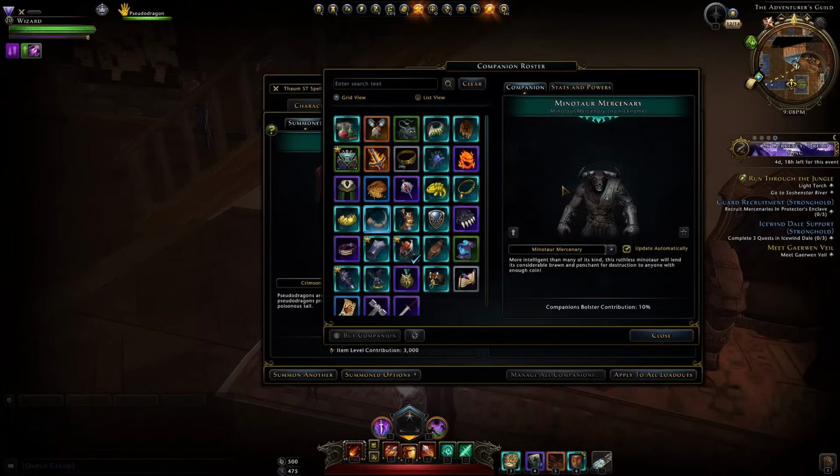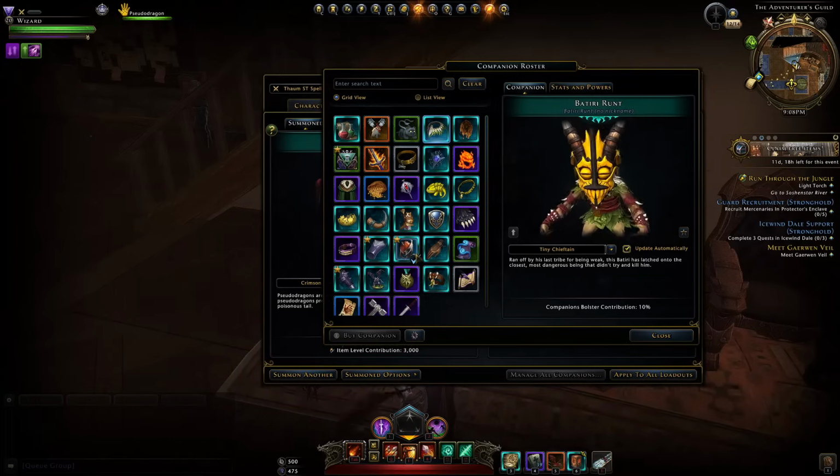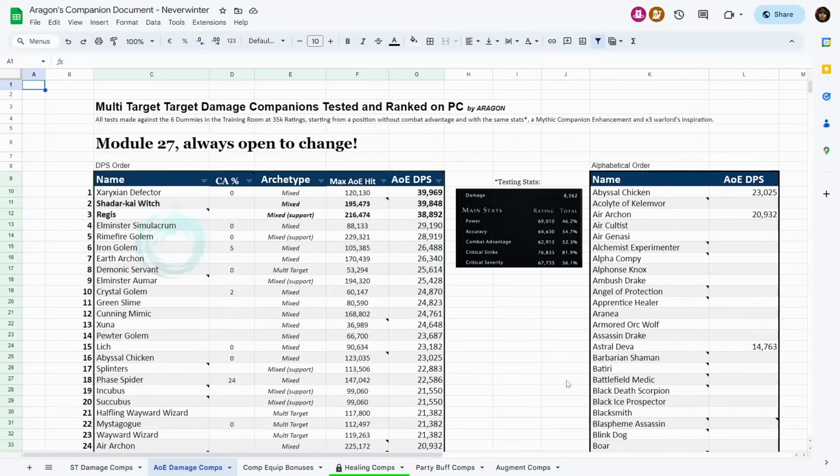If you just want raw damage, well, even just a single target striker companion is going to do really well, like the Pseudo Dragon, Batiri, Black Death, Scorpion, any of the top ones that you see here. You can also check the AoE damage companions here. They'll just deal raw damage in area of effect fights.